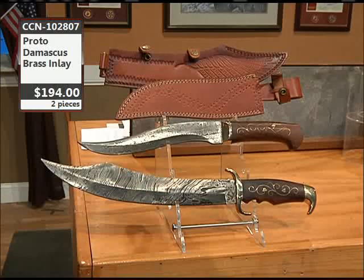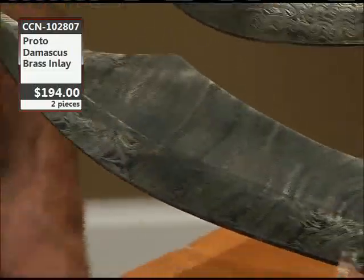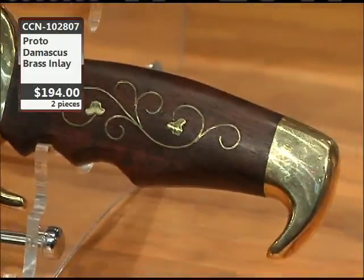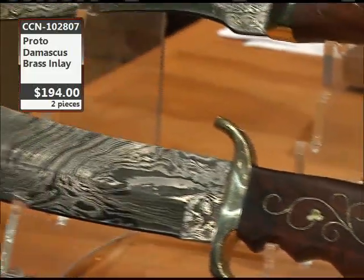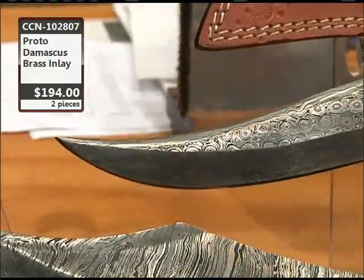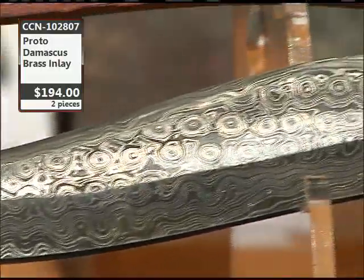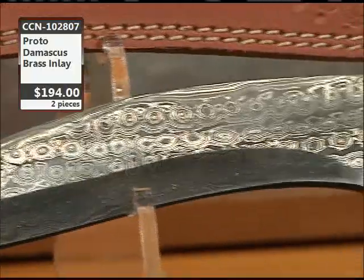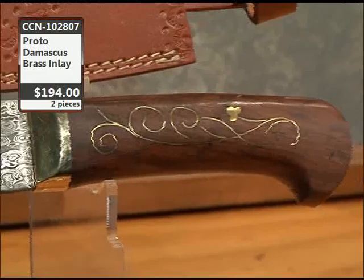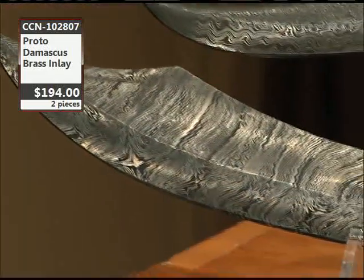That's Sinbad. That will be the very first ever Sinbad dagger that I've ever seen. It's not like the sword; it's not quite as long. That's over 15 inches. And then look at that one that was on top. We're only going to have one set of it because we had 2, and we used the other one with this one. And that was a good pair. If we would have had another Sinbad, we'd have had 2 sets and just sold them together because they really complement each other.